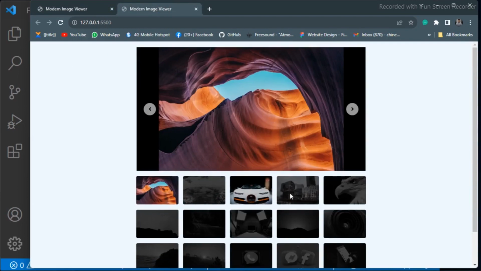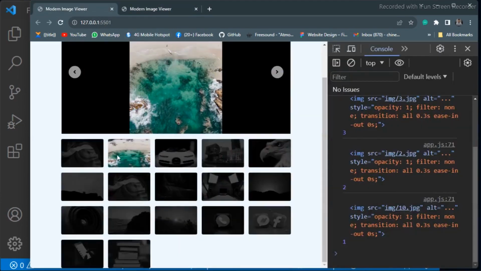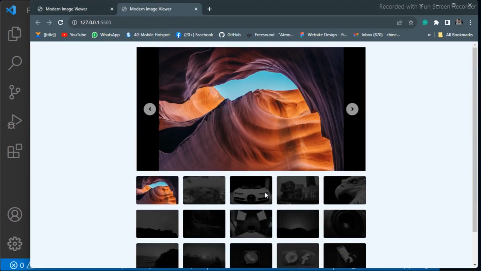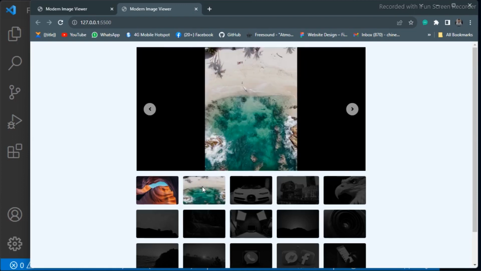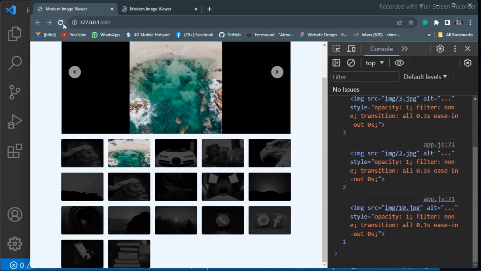Okay, this effect here, I don't know why it's not showing on this guy here. Okay, it's kind of stopped. So this effect, when I hover on this, yeah. Oh boy, just give me a second there.